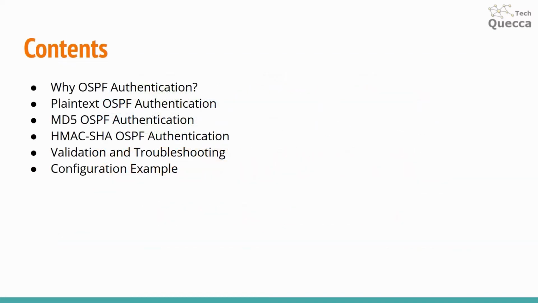So today I want to cover such questions as why do we need OSPF authentication? So why do we need to use it? What is the reason of using authentication for OSPF? I'm going to explain Plaintext OSPF authentication, MD5 OSPF authentication, and HMAC-SHA OSPF authentication. Then I'm going to show a few commands for validation and troubleshooting, and at the end I'm going to show a configuration example.